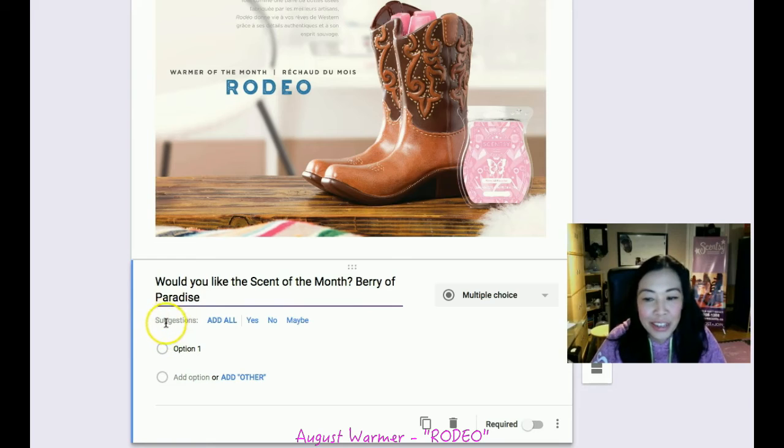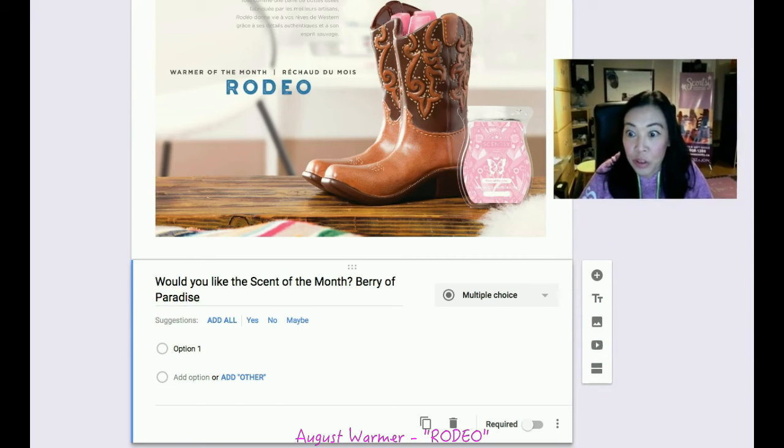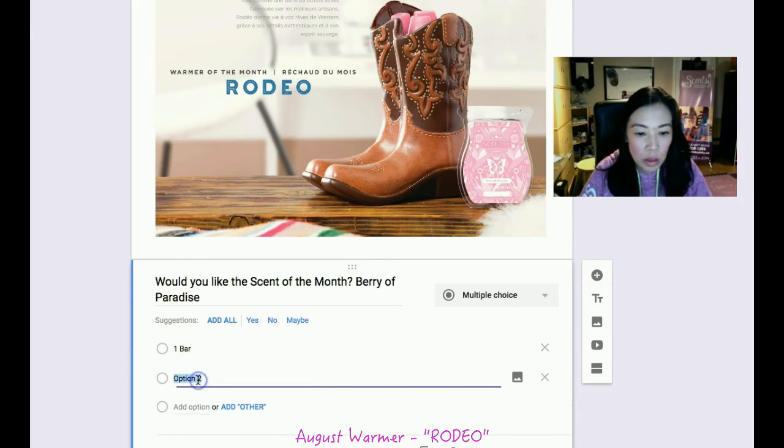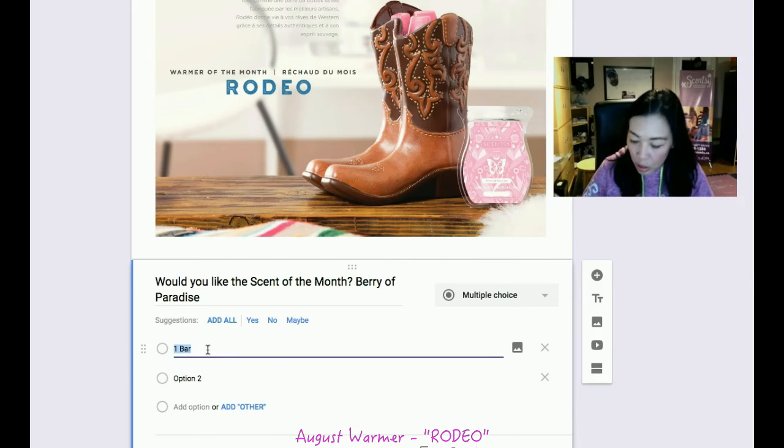So this is cool here. Google is so smart. They're giving me suggestions. So yes, no, maybe. So I'm going to choose option 1 bar. So I've got 1 bar.